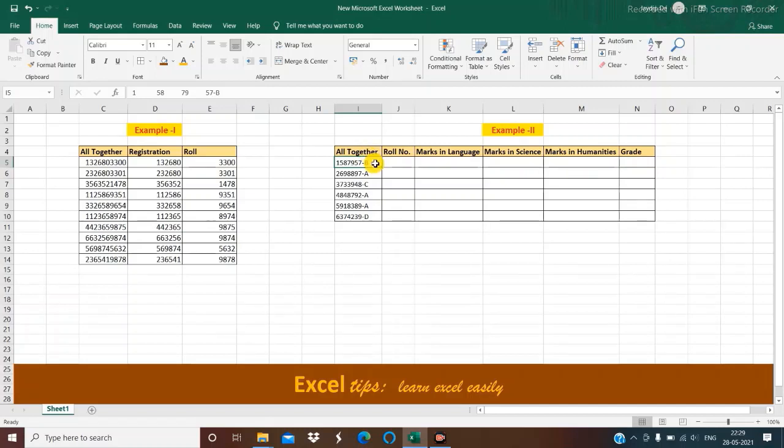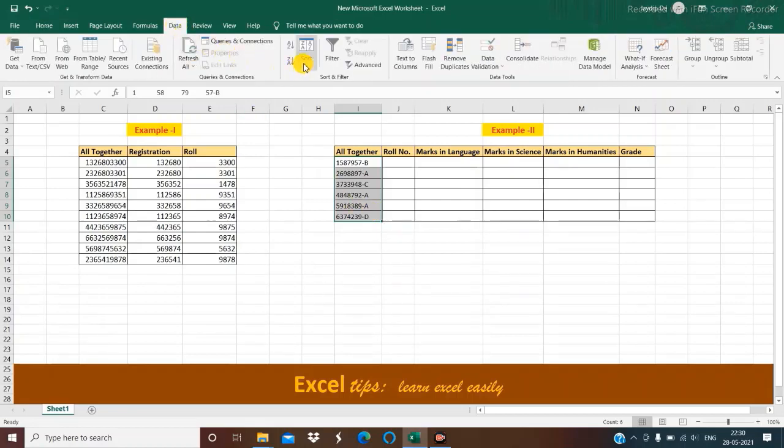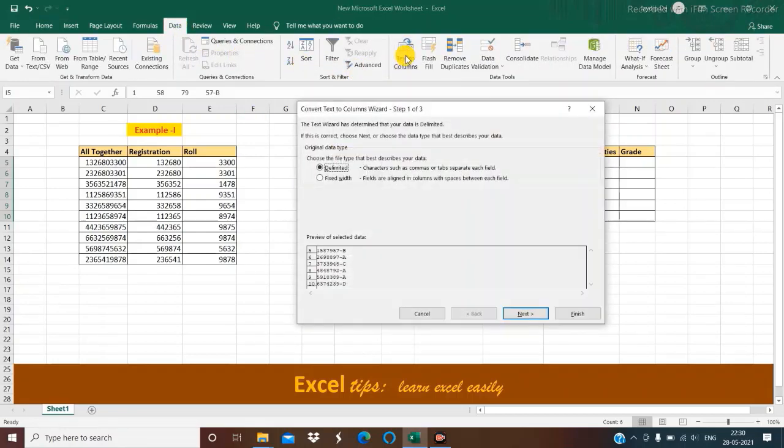At first, like the previous example, select the required cells to be divided into separate columns. After selecting these cells, I am again going to the Data tab and then the text to column function.